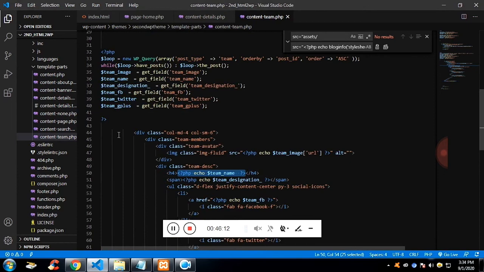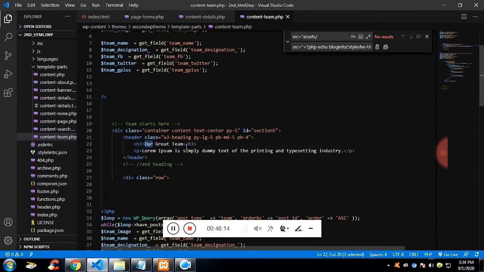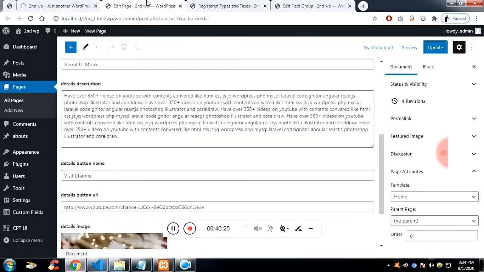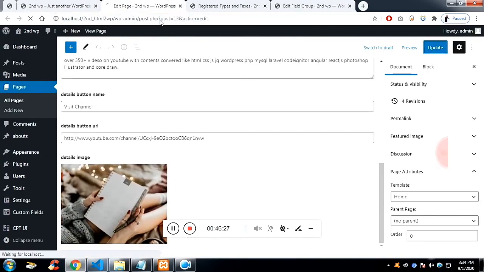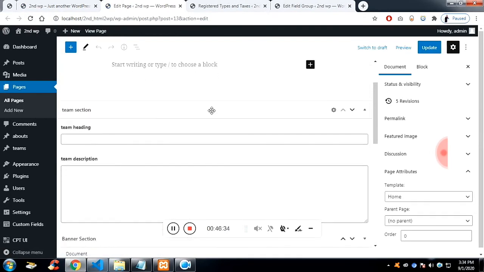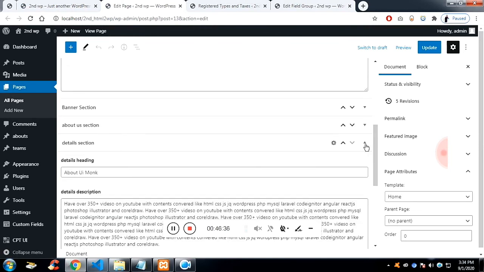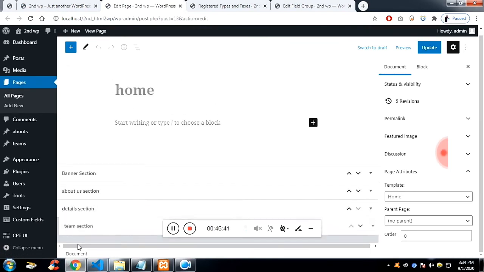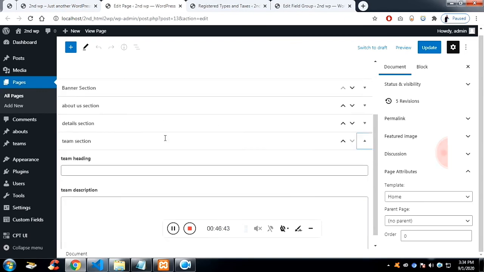The same way again for the testimonial also, I'm going to create a post type just like we did for the team. The same section is going to get repeated, so just watch it. So before looking at the output, let me add the team heading and team description.